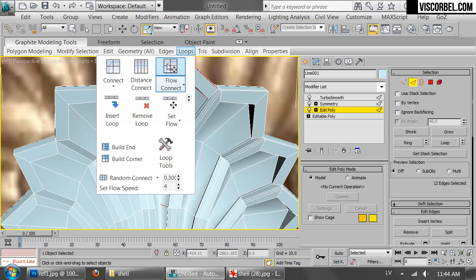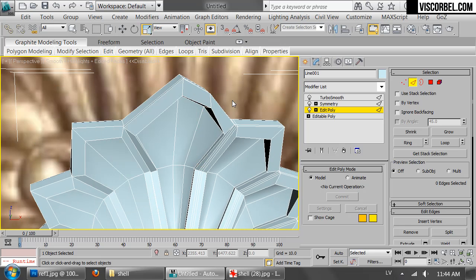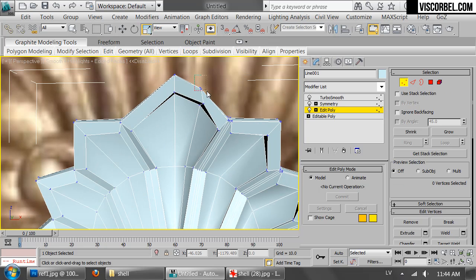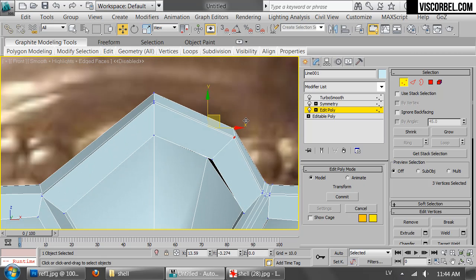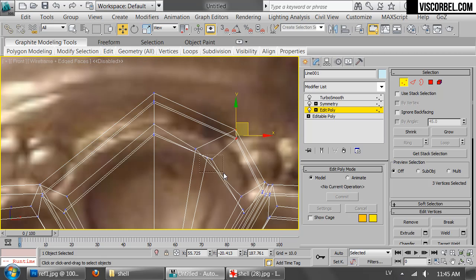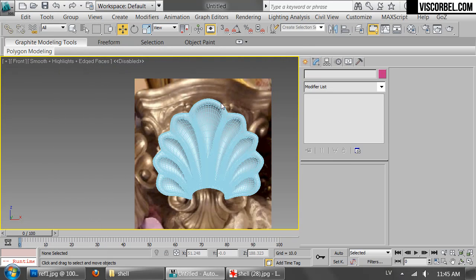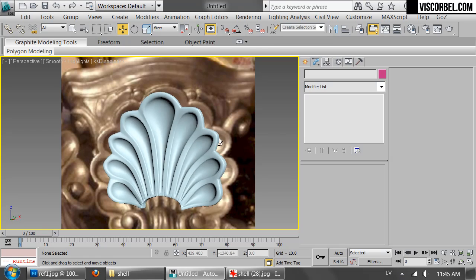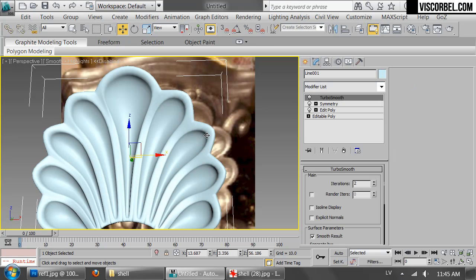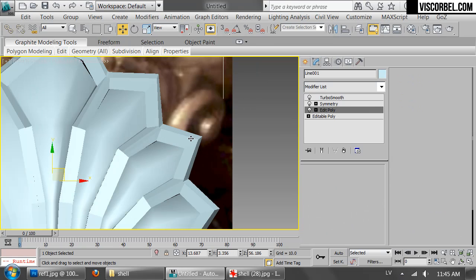Actually, let's try the Flow Connect. Let's see how that looks. Looks a bit better. This one looks a bit weird.